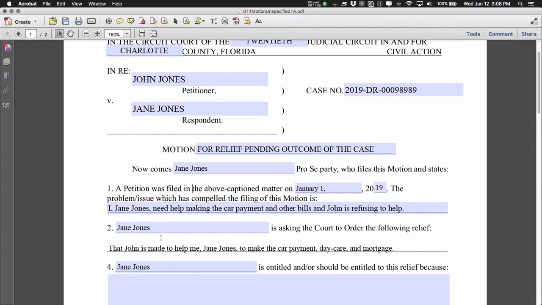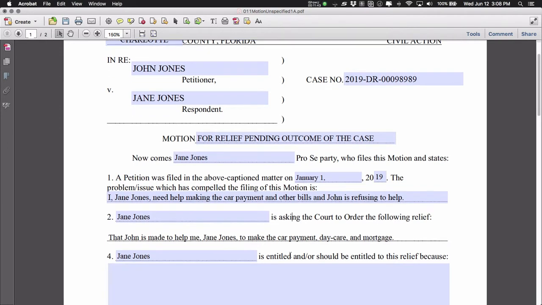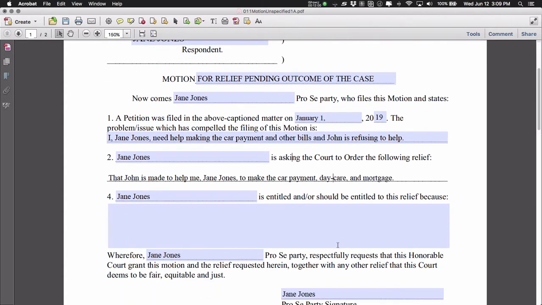And I haven't given you a lot of space to say a lot here, and there's a reason for that. People in family court, they want to tell the judge everything. You're going to want to tell the judge this, that, and the other thing, and how John's being a jerk or Jane's being a monster, whatever it is. Do not do that. The judge hears that all day. Tell the judge, remember this, what you want, and why you're entitled to it. That's it. Okay? What you want, why you want it, and why you're entitled to it.